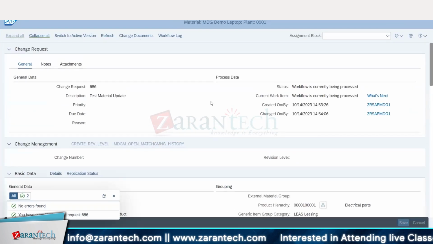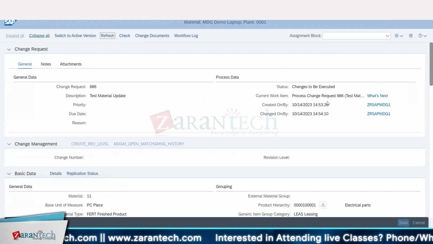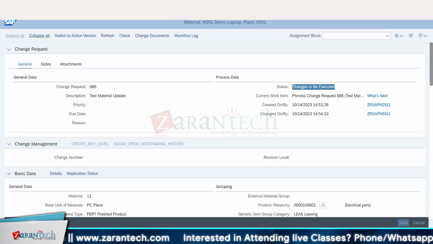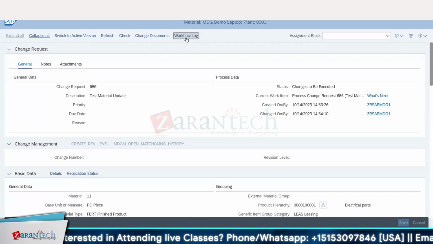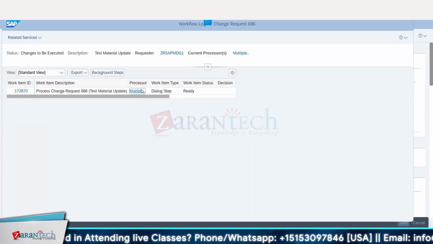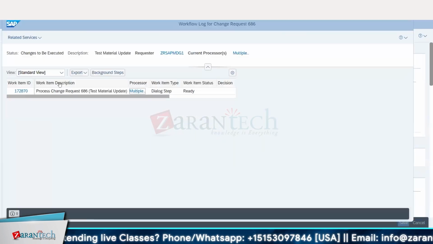So you will need a lot of patience actually when you are working on this change request. You will have a lot of back and forth you need to do. Okay, this is fine. And now it went to the user created by, and let me see who is the approver. Multiple and data expert.